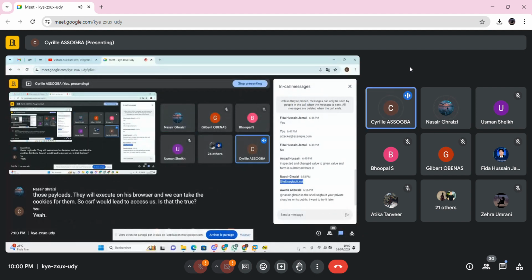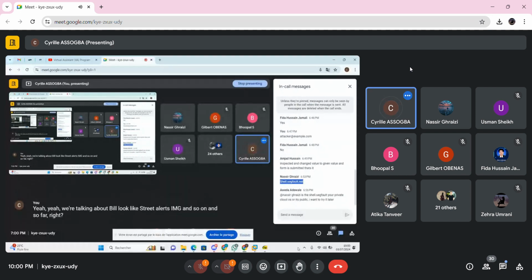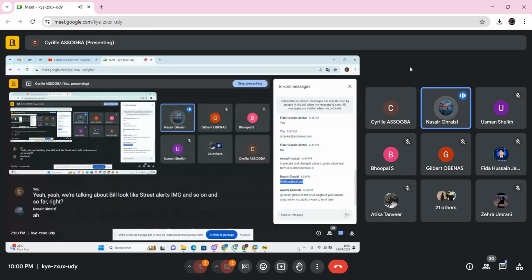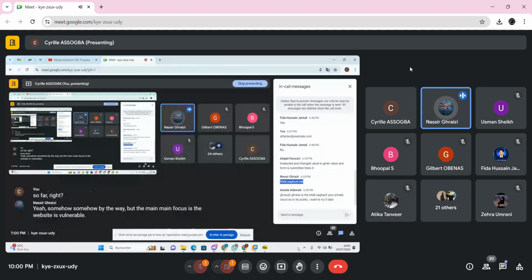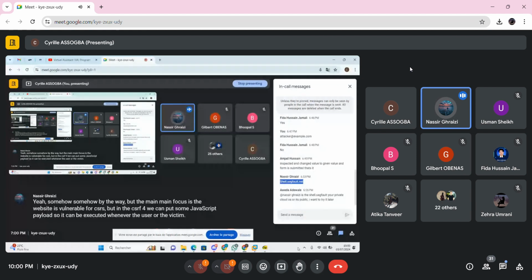Yeah, we are talking about payloads like script alert, IMG, and so on, right? Yeah, somehow. But the main focus is the website is vulnerable to CSRF, and in the CSRF form we can put some JavaScript payload so it can be executed whenever the victim loads it in his browser.